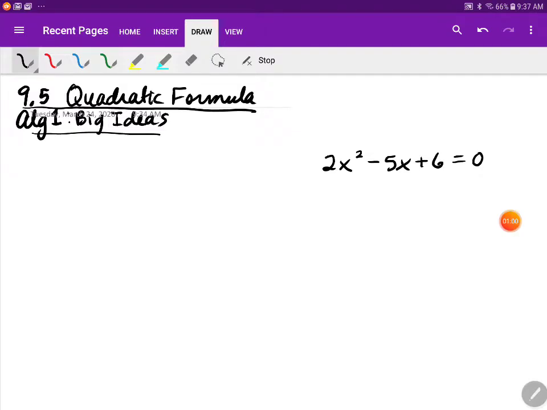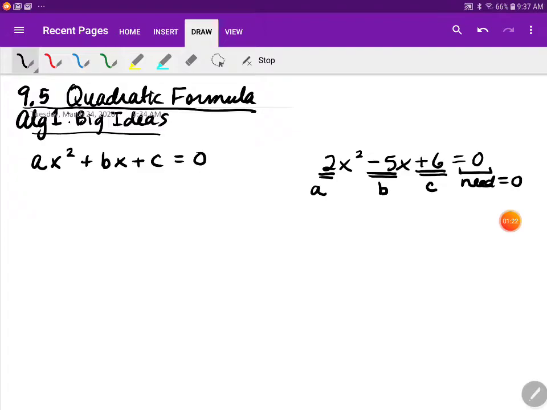Now, we math teachers call that ax squared plus bx plus c equals 0. Okay, and then we call this 2 a, and the negative 5 is b, and the positive 6 is c. You do need this equals 0 here. Okay, and then we use the formula from there. We'll call a, b, and c numbers because they're specific numbers within each problem. They're called constants, or coefficients as well, based on their location.